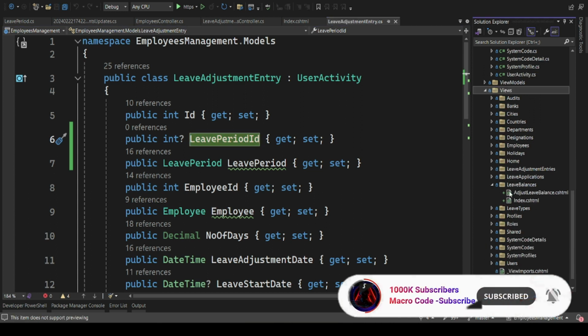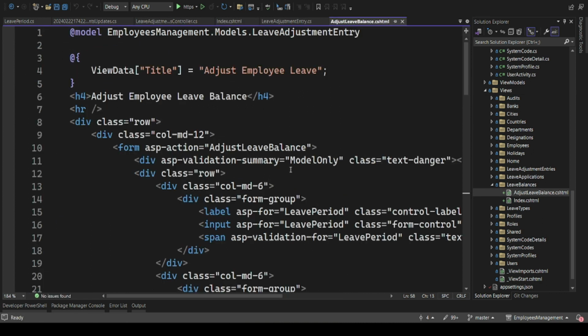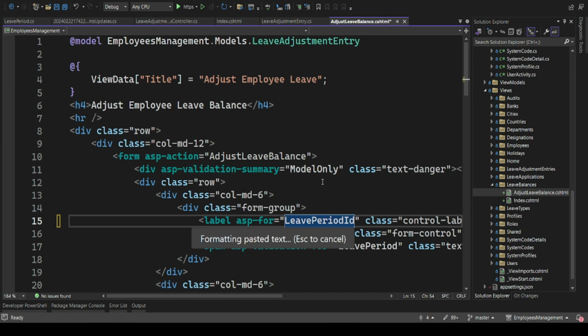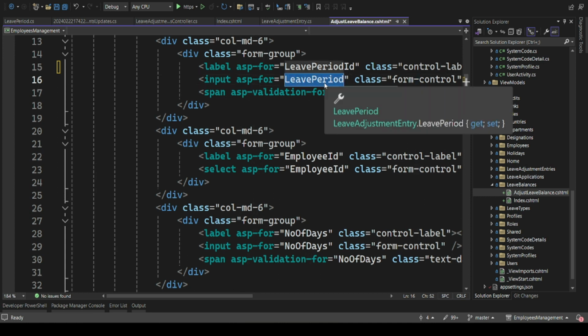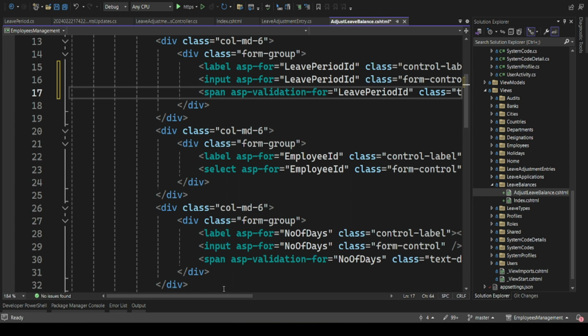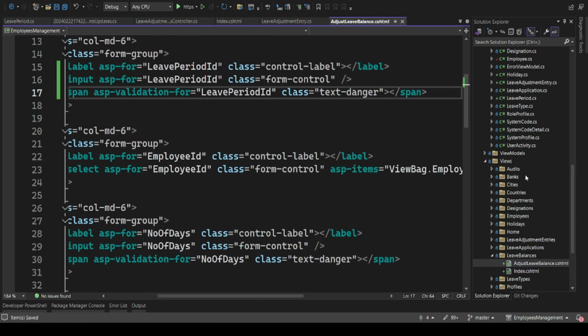So if we do that, then on where we have our leave period and our views, that is the leave adjustment, I'm going to change here on the leave adjustment. You'll see that we have here leave period. So this will be leave period ID. Here also is leave period ID. And this should be a select option. So you'll be able to change that.